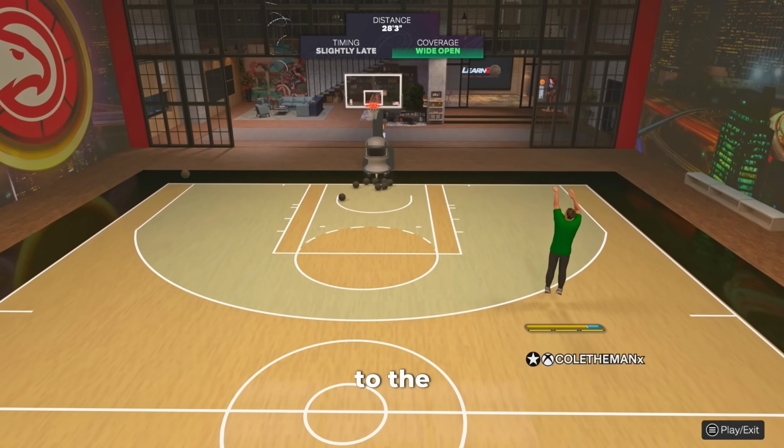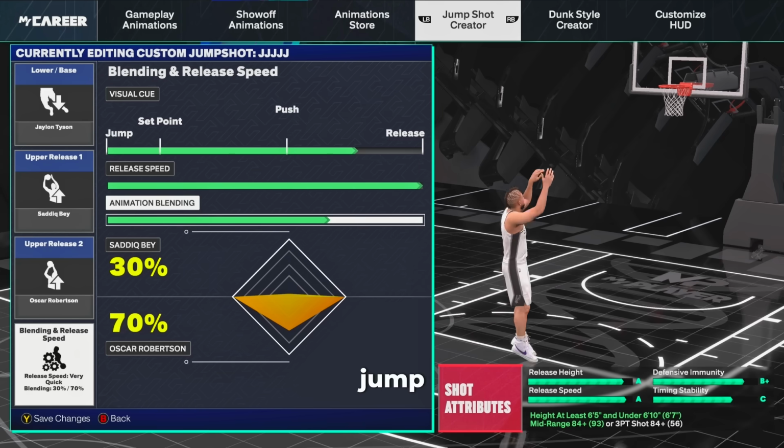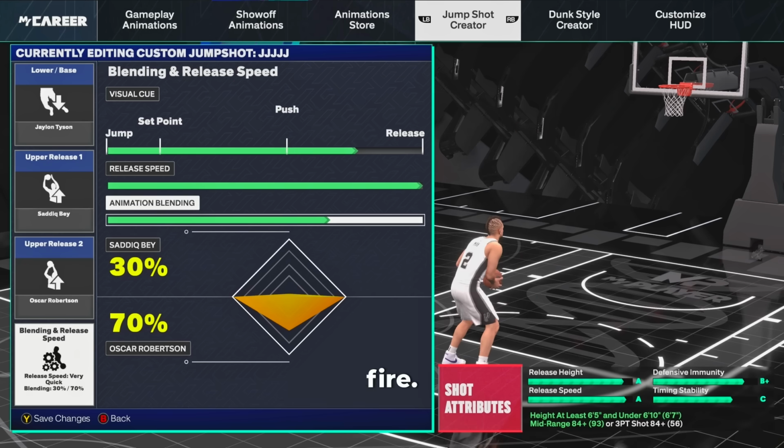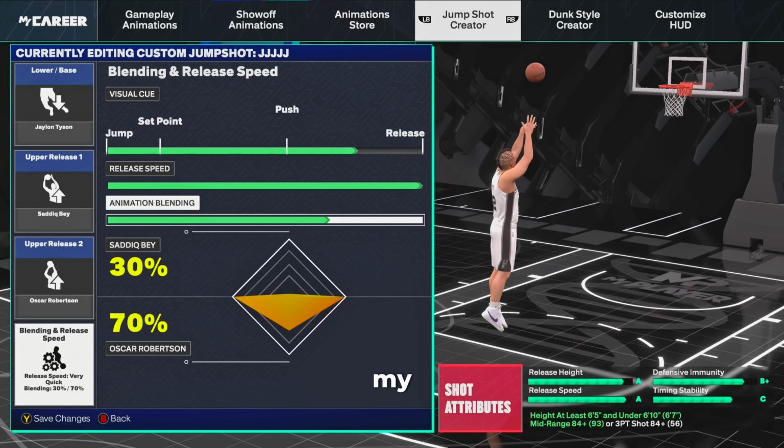But now let's go ahead and move on to the best jump shots for builds that are 6'5" to 6'9". All right, so best jump shots for builds that are 6'5" to 6'9". This is one of them, and it is fire, okay? The lower base, we're going with Jalen Tyson, one of the most underrated bases in 2K25, in my opinion, okay?